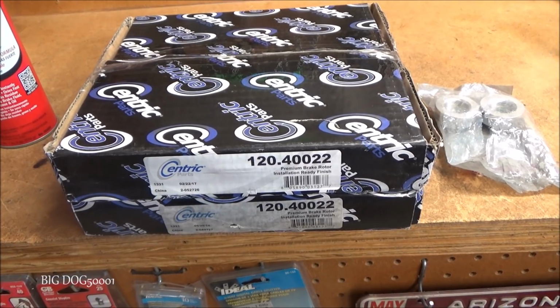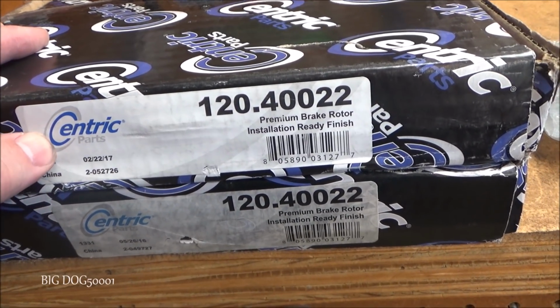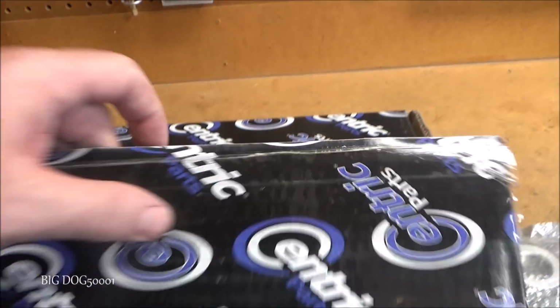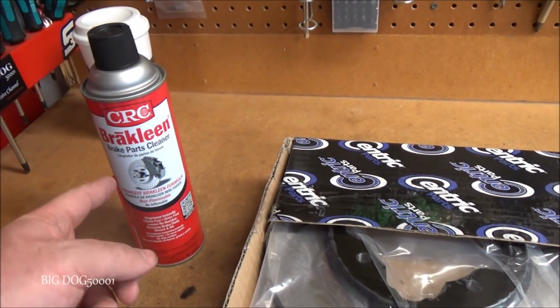All right, now that we got everything cleaned up and ready to go, we're gonna need some new brake rotors. And here's the ones that I'm gonna install. These are Centric Premium. These have a finish on them. Well, we can take a look. You can see they have the coating right here to prevent rust. I'll clean those up with some brake clean.